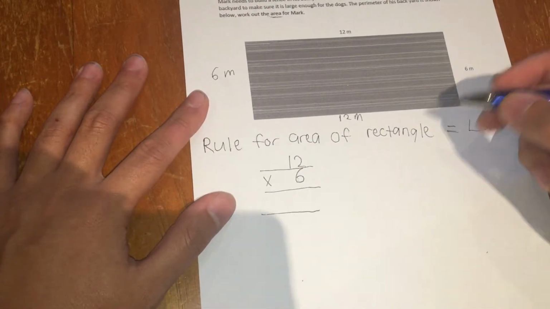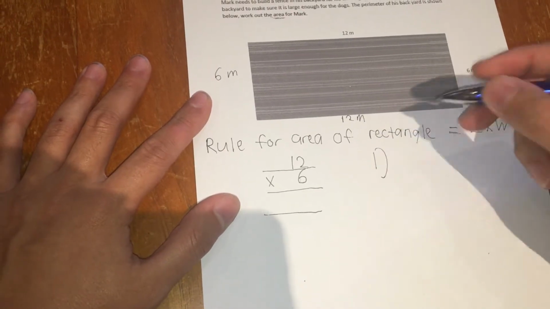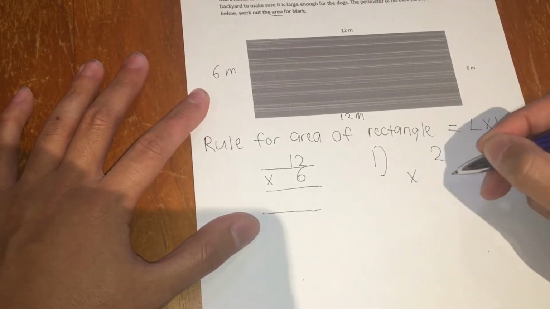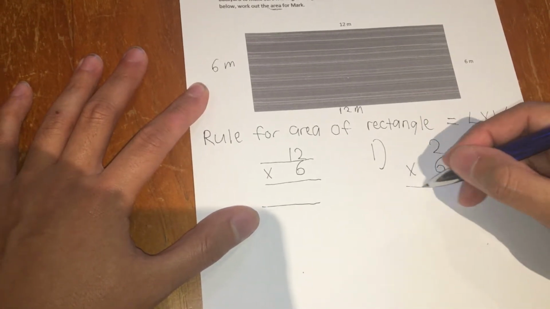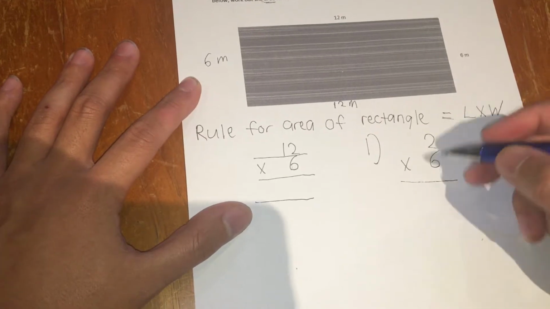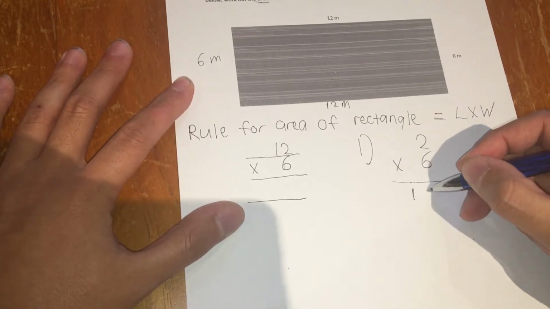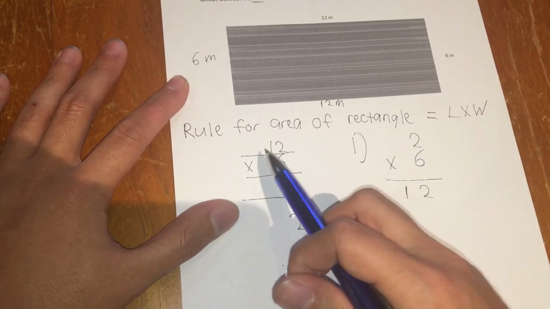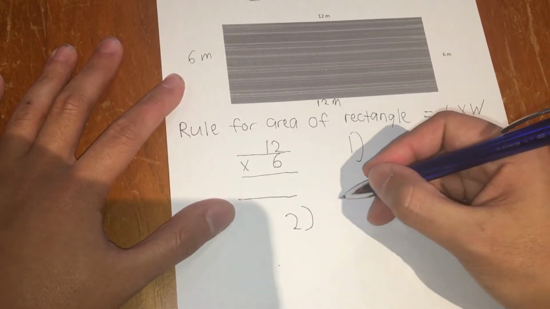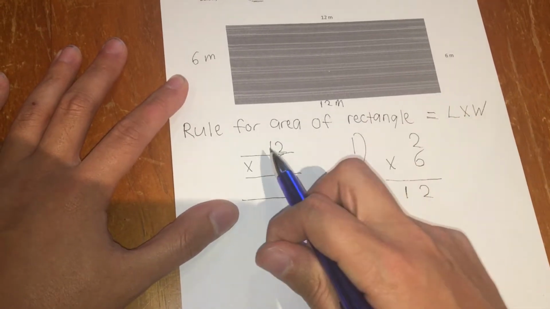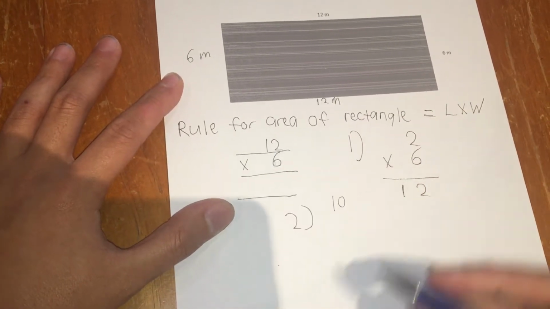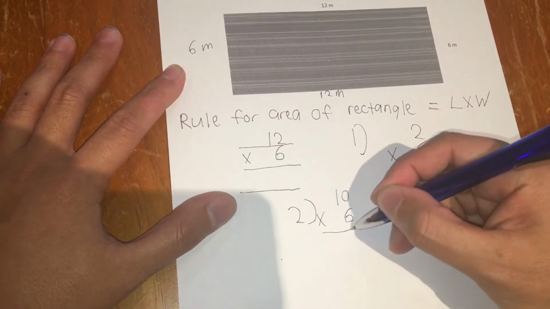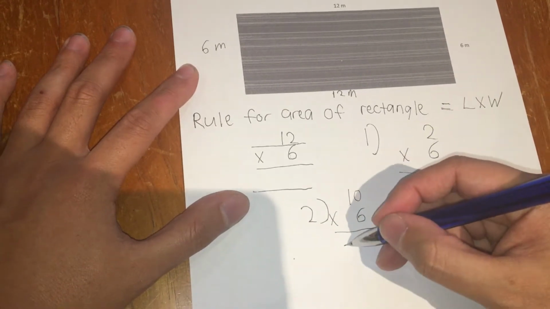Okay, so what we'll do first is we will first do 2 times 6. Okay, so we all know that 2 times 6 equals 12. So we write 12 here. Our second step now is to times 6 by our tens. So that will be 10. Okay, because we've got one 10 unit, which is 10. Okay, so 10 times 6. And we know a 10's times table, so 10 times 6 equals 60.